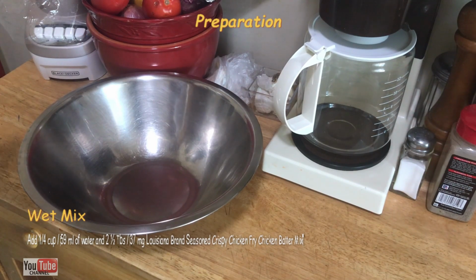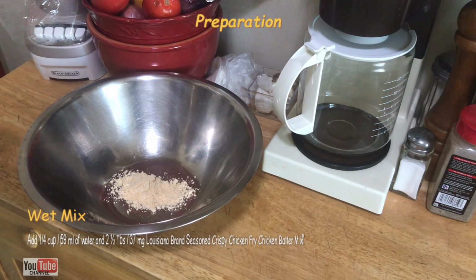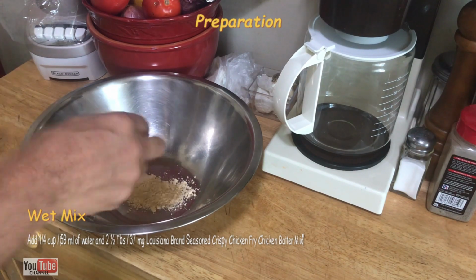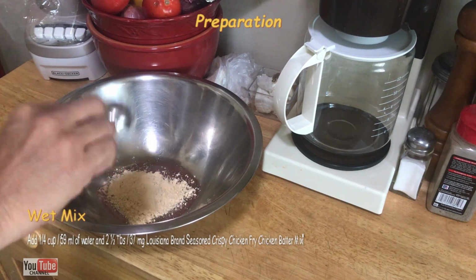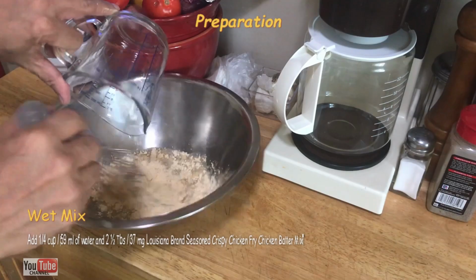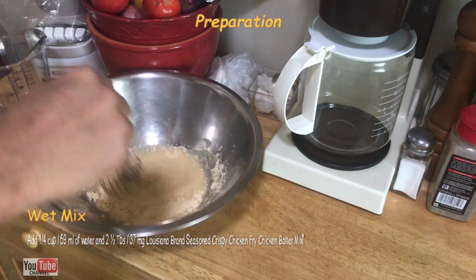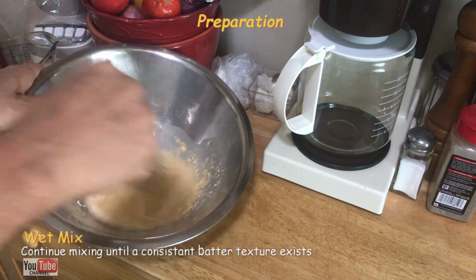Next, we're going to prepare our wet mix. You're going to add 1 cup of cold water with 2 tablespoons of Louisiana brand seasoned crispy chicken fried chicken batter mix. Mix your wet mix very well, getting rid of any lumps.